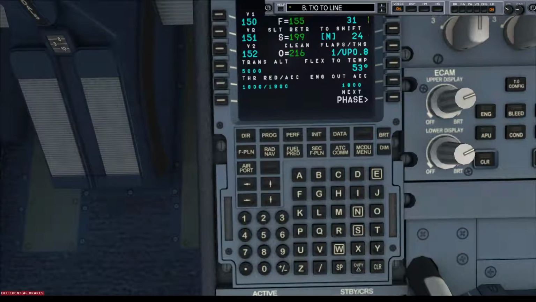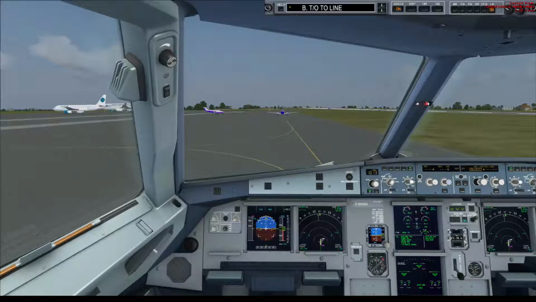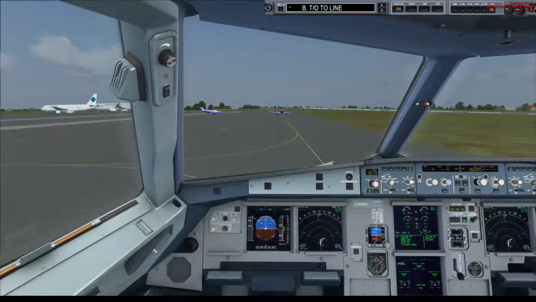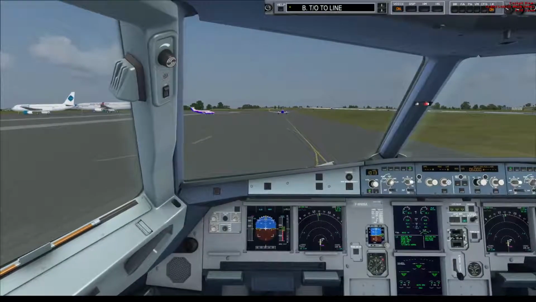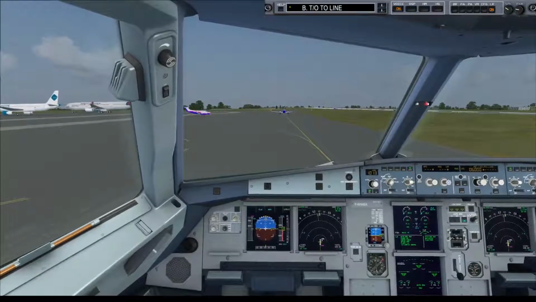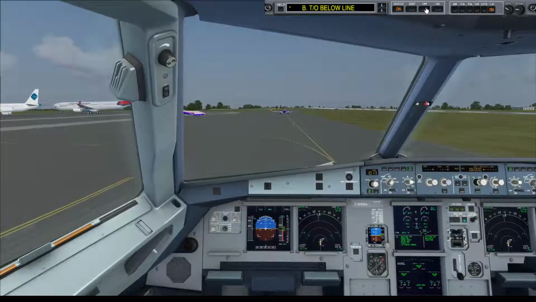Air Malta 531, cleared to Newcastle Airport as filed. Maintain flight level 60. Expect flight level 310 minutes after departure. Departure frequency 118.35. Squawk 3132. Air Malta 531.